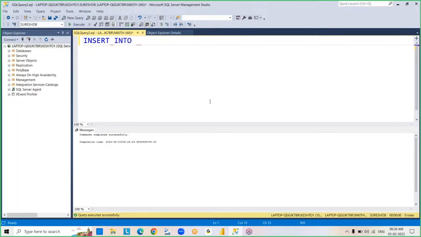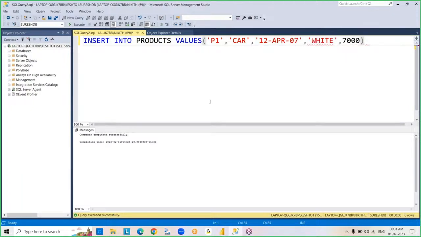Suppose insert into products values, keyword, syntax: product ID, suppose P1, product name, suppose car. Next, order date, something date here, comma, color of the product, white color, comma, sales amount, something like this.